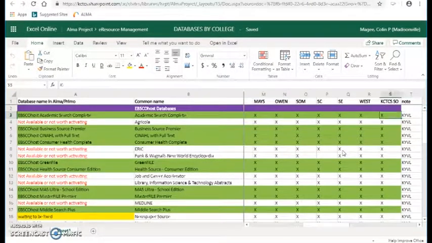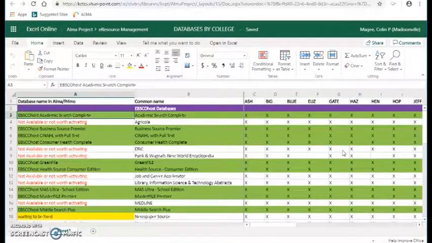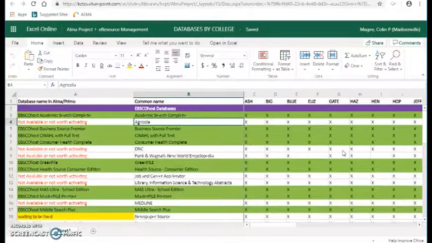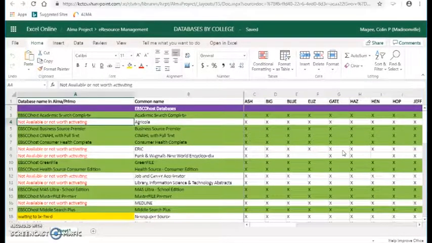That means it's activated in Alma. So if you do a Primo search right now, you should be getting stuff from Academic Search Complete. If you go on to the next one, the Agricola database, which most of you know is not a full text database, that's something that we get through KYVL, but it's not worth activating. This is something that we really don't want to have show up in Primo.